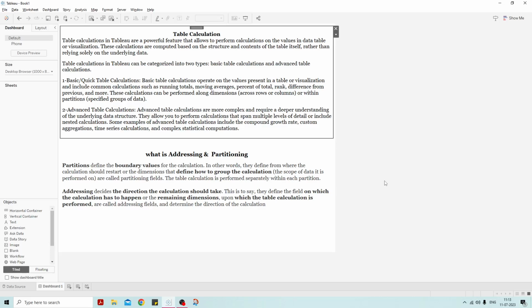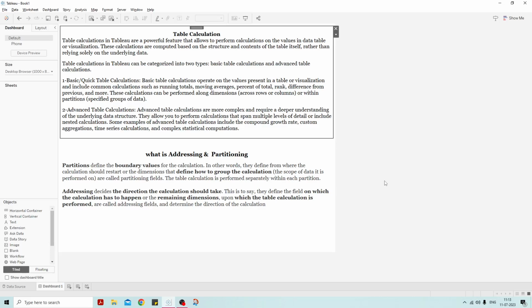In another way, we can say a partition is a type of boundary which defines how a calculation should be performed and from where it should restart, right? We can also define it as the dimensions that define how to group the calculation, or the scope of data it is performed on, are called partitioning fields, right?